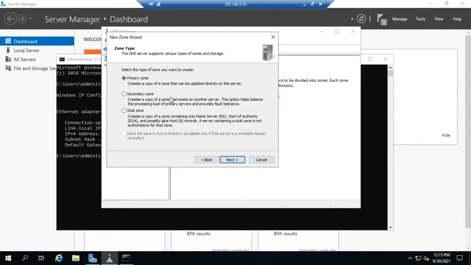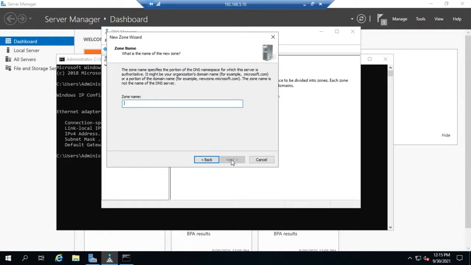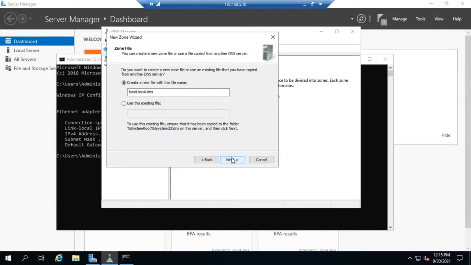So because it's going to be the first one created, we're going to do a primary zone, and I'm going to click Next. Remember, you do the secondary zone for backup, and those are the two you're going to probably use most often. So we're going to set the zone name, and I'm going to call this Bassett. I'm going to do it in lowercase. Bassett.local is going to be my zone name, and click Next. Now, this is going to give us a zone name file. Now, we can use the new one that's being created, bassett.local.dns, or we can use an existing file.